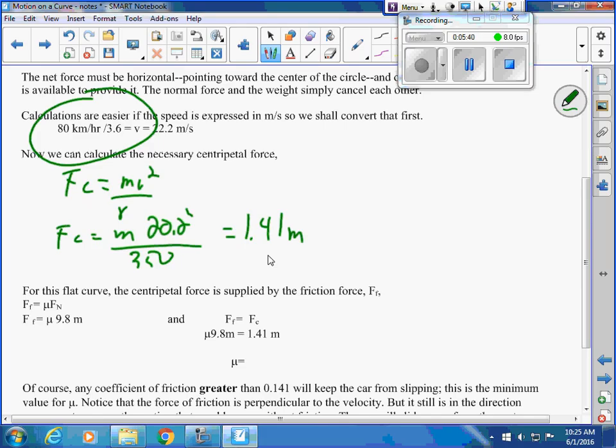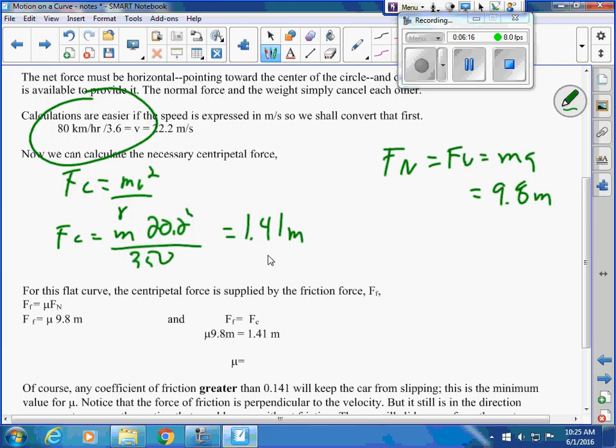Right? Can we do it without the mass of the vehicle? Should it matter? If Billy's driving his great big semi, and I'm going to drive my little Ford Focus, should it matter? Should he get more friction than me? No. So the mass actually doesn't matter. The normal force is equivalent to the weight force, which is mass times gravity, so we're going to have 9.8 m.